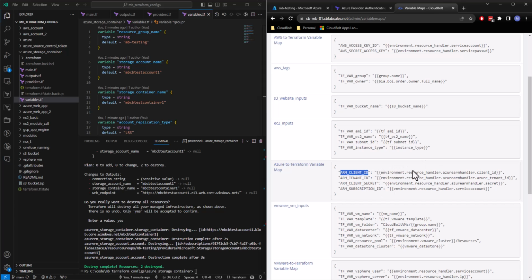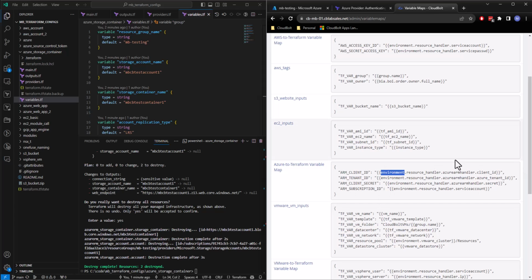These are all things that CloudBolt stores at the resource handler level, because this is how we're authenticating with the system. So that's why I chose that authentication mechanism. What this will do, these double curly brackets, this is Django templating. What we'll do in the blueprint is we're going to add a couple of environments to this Terraform config, allow the user to select from environments that they've been granted access to. And then what we can do is from the environment that was selected, we can pull information from those environments.